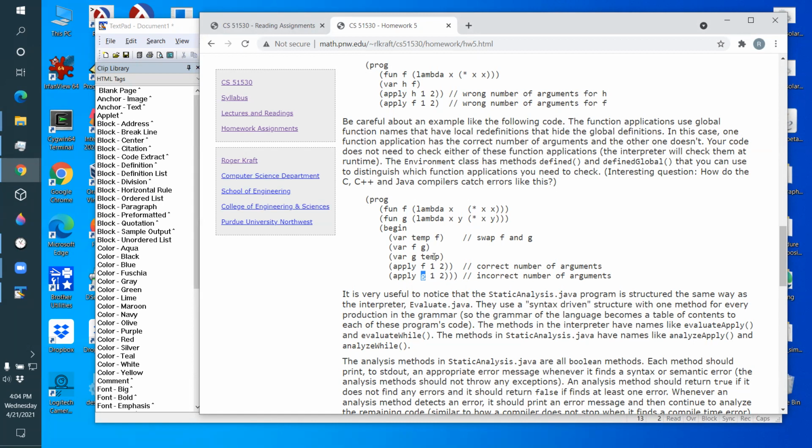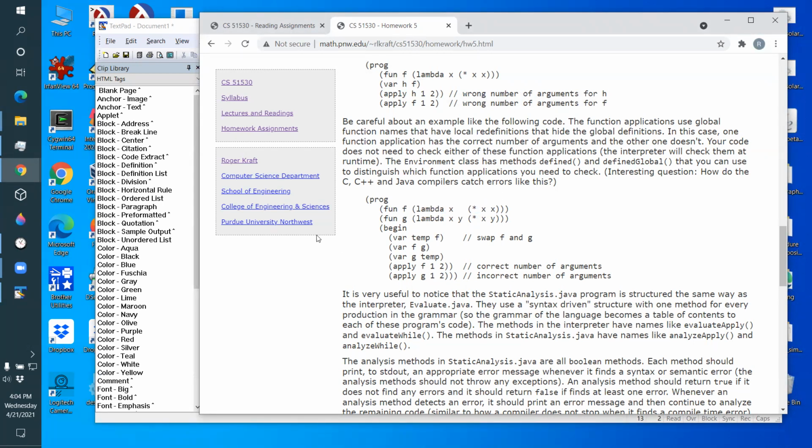Well, yeah, we don't know the types of any of our variables. Our variables don't carry type information. Here, f has a value that's a lambda, but the name f doesn't tell you what type it has. You have to look at what's currently assigned to it.